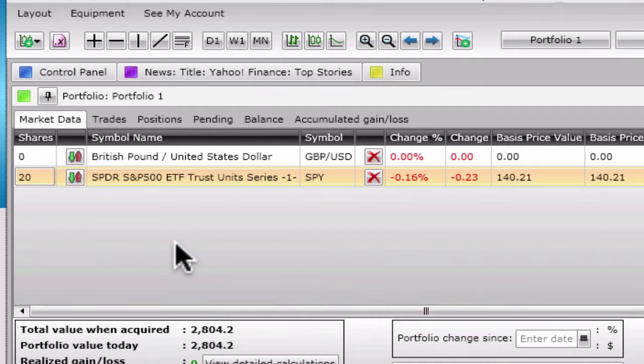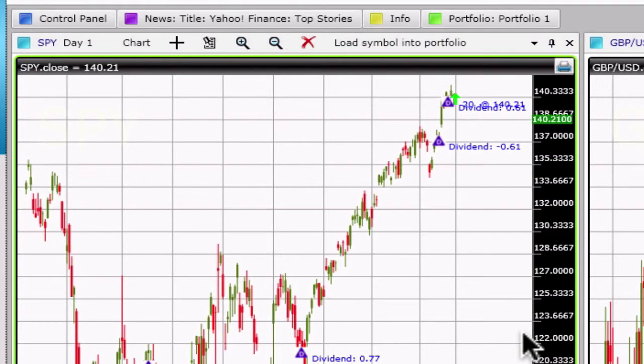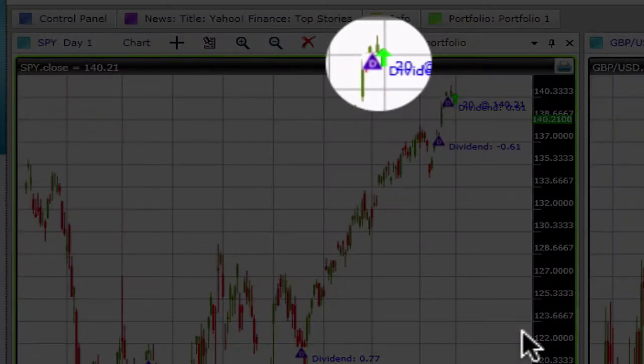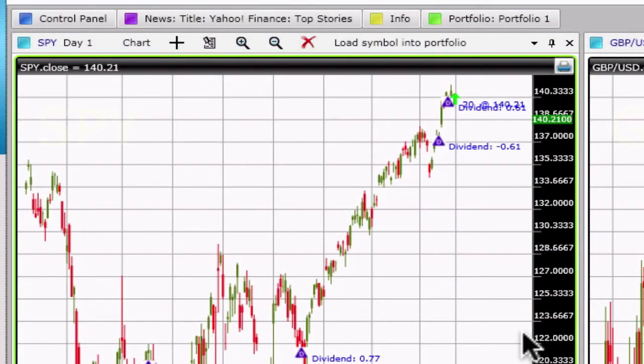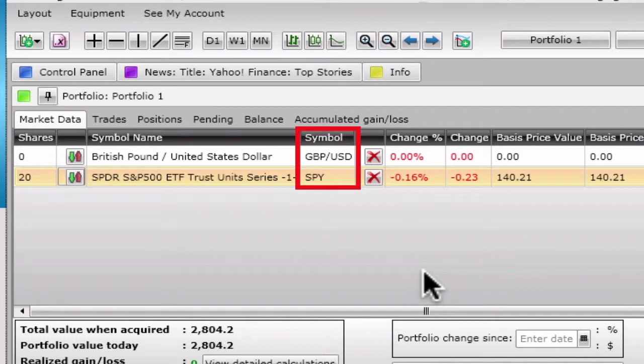The green and red arrows icon will show your recent stock purchases on a chart, as well as representations of the positive and negative progress between the dates in green and red arrows. Symbol name will contain the full name of the symbol, whilst symbol will contain the abbreviation of a symbol. Clicking on the red X will completely remove a symbol.